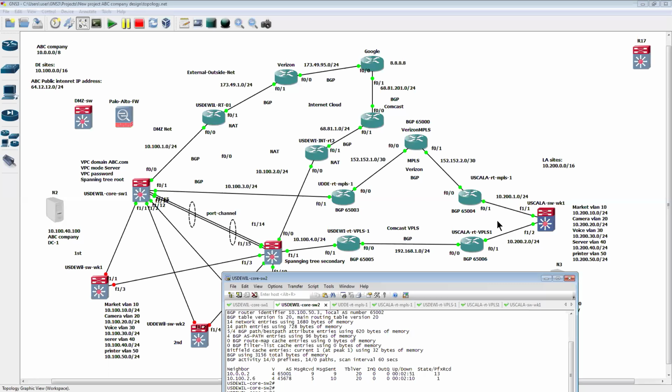Now the remote office, as you can see from the topology, has just one WAN link going through the MPLS, right? So now the company is concerned about what if something happens to the backbone, some kind of disaster or any issue, and then the circuit goes down.